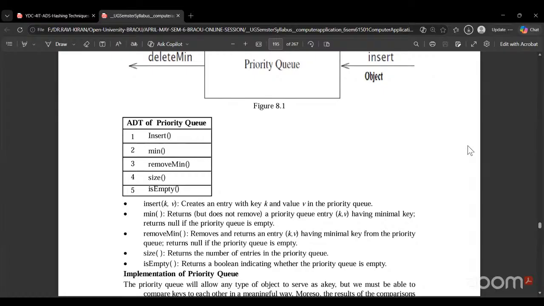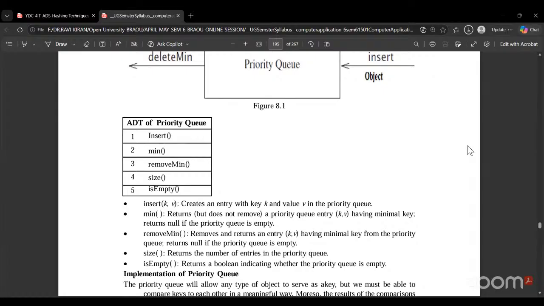So what does the min function do? It returns a priority queue entry having the minimal key, and if it is empty, it returns null.